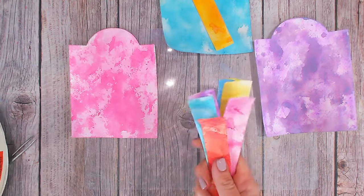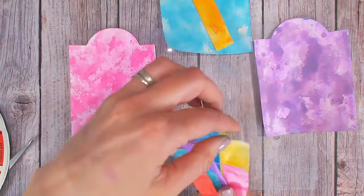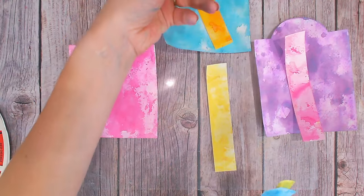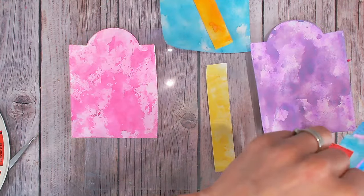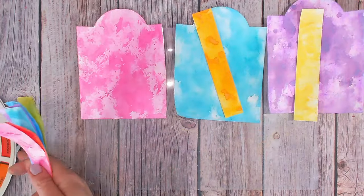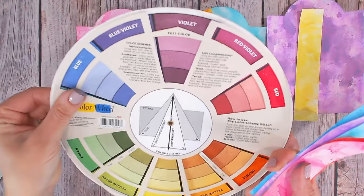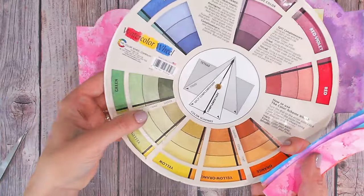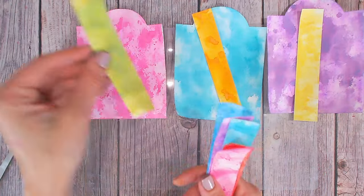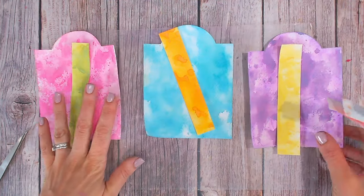I'm going to do the same with the purple. With the purple, I'm looking at yellows and yellow-greens. Pop a yellow on there — beautiful. Just for contrast, look — the pink, which is very close by, just doesn't work. So yellow is going to be my chosen colour for that one. And lastly, with the pink — I would say pink is probably between red and red-violet, so we are looking at a green here; we've got green and yellow-green. I mixed a yellow-green — there we go. They are all going to work beautifully.